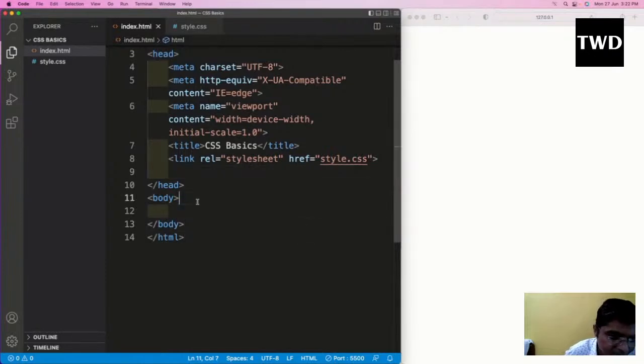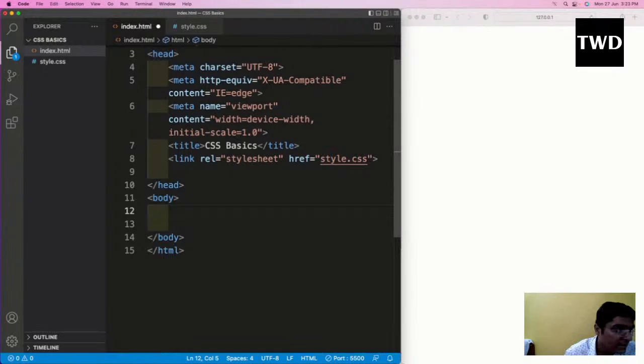Now, in order to understand what classes are and what IDs are: classes and IDs are basically used to target any element. Anything you want to target, you can use class and IDs. Classes can be used multiple times, but IDs can only be used one time.